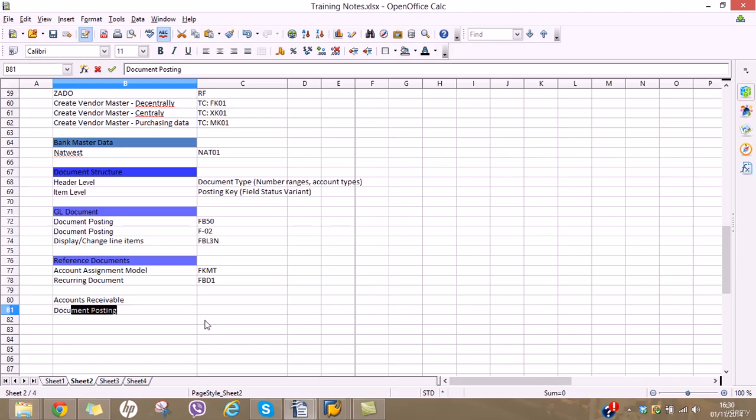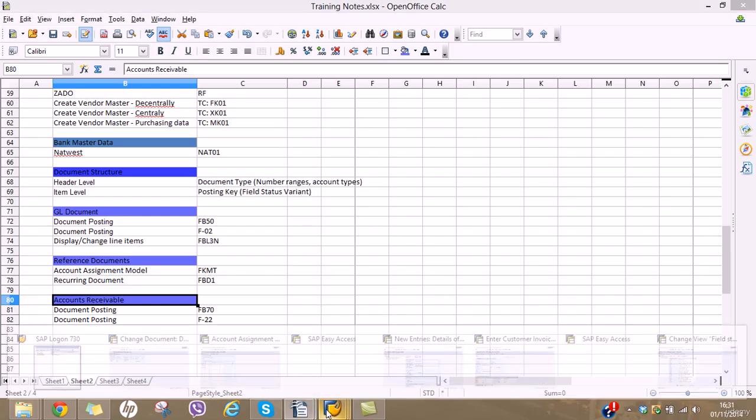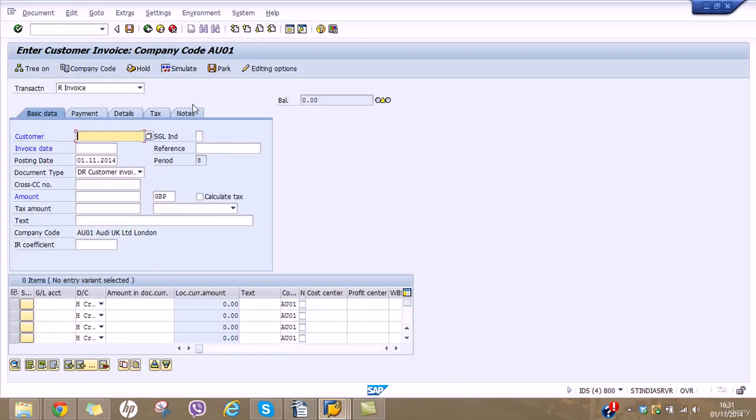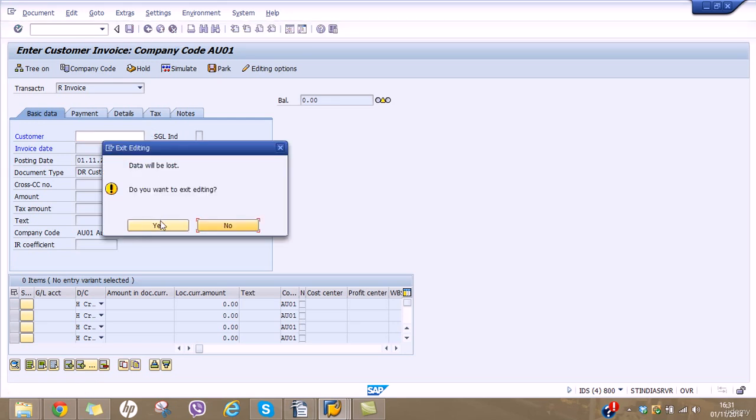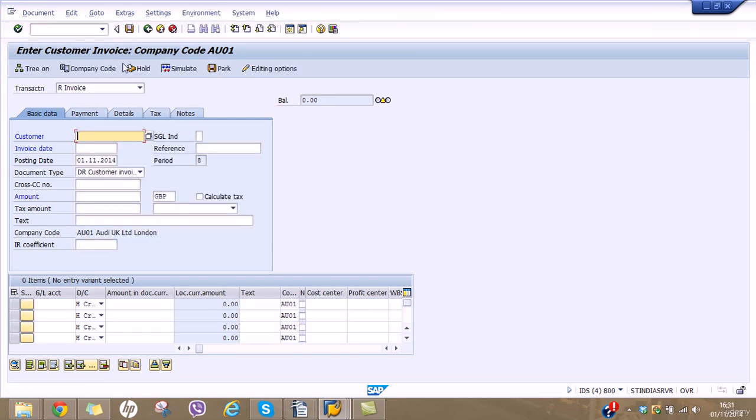The document can be posted by FB70, or the second transaction code is F-22. Before I show you the line item, I will post the document using the transaction code F-22.